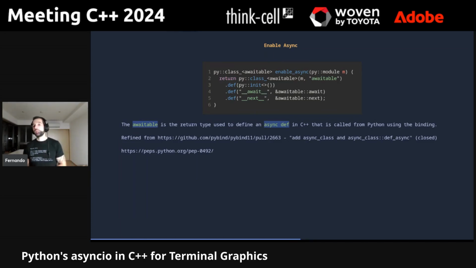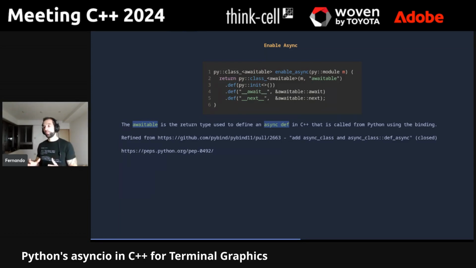I just put it in this enable async function, which was also suggested like this in this pull request. It's getting a module that we will see later how this is created. It's going to be created in PyBind using a macro called PYBIND11_EMBEDDED_MODULE. This is essentially the module that we will also use to put the specific app that we are creating.